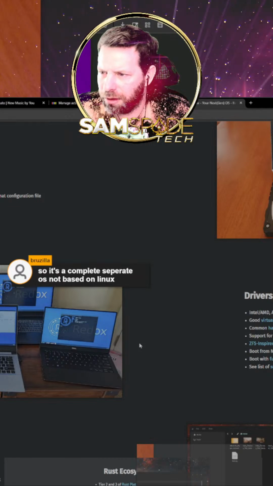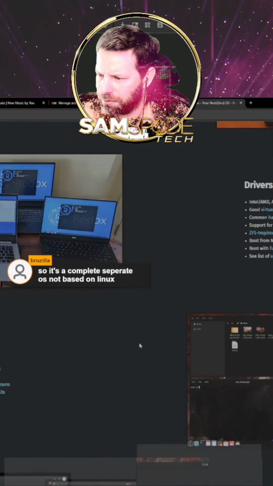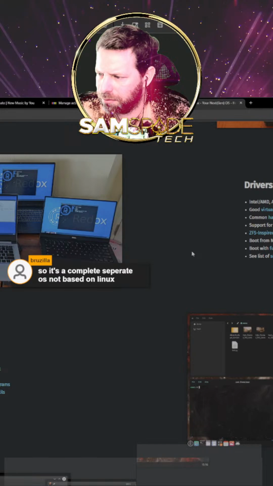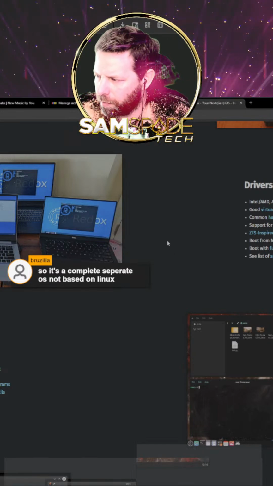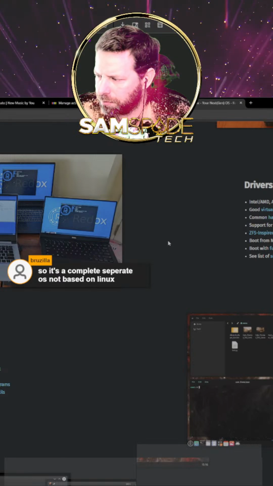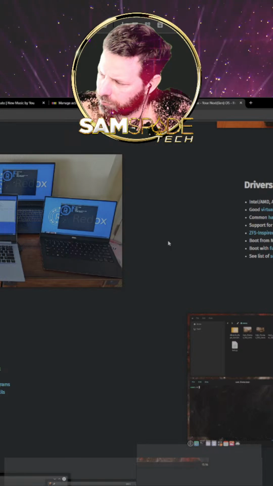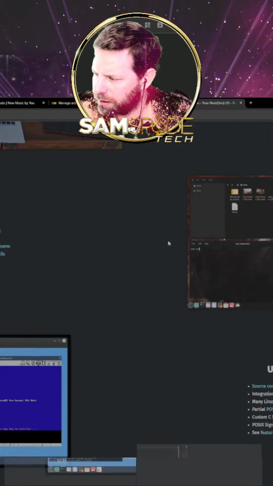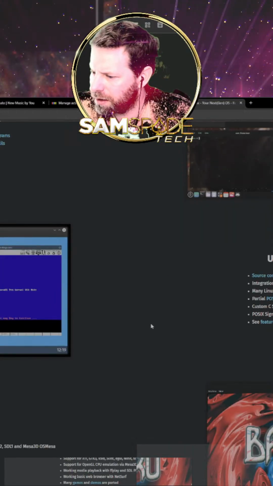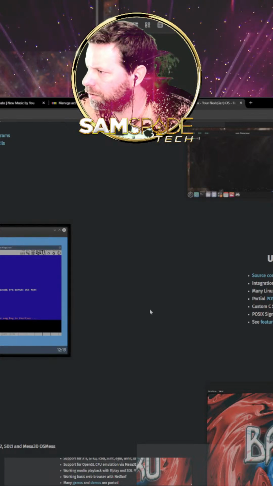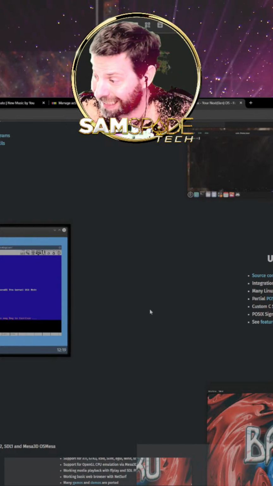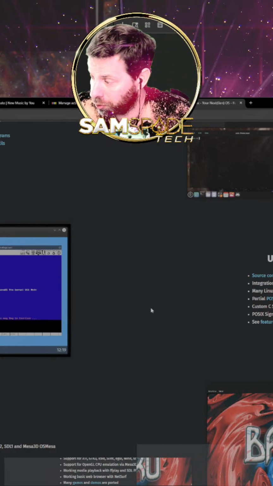It certainly looks like Linux. What's Rust? The Rust ecosystem. I mean, it looks exactly like Linux. How can they say that it's not Linux? So it doesn't use any Linux code whatsoever?